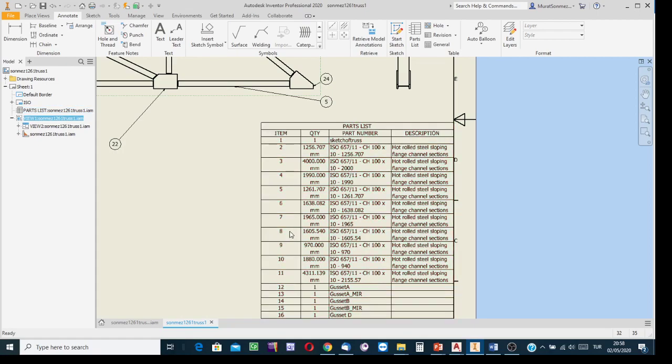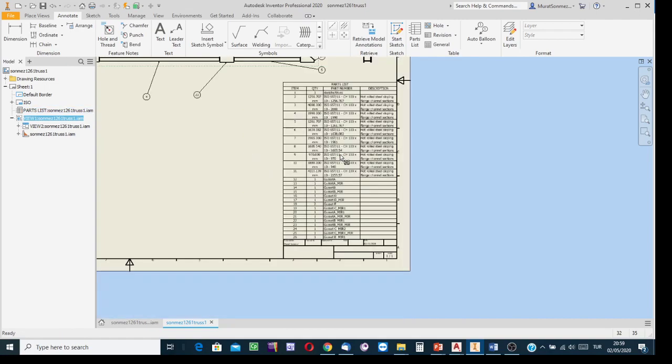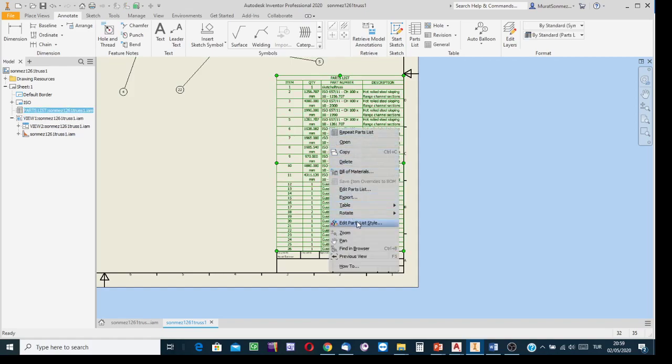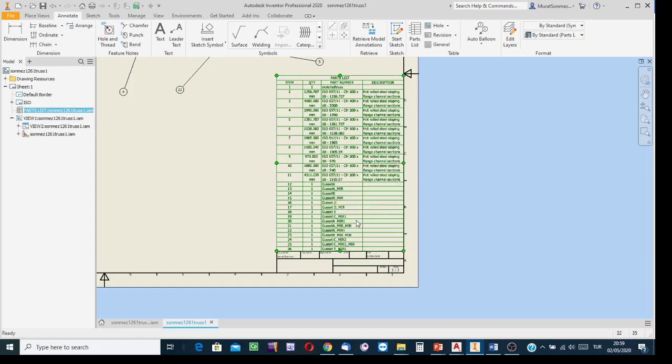Talking about the ABC of assemblies, I already talked about such things. So at the beginning I said that I don't want to talk about the parts list in detail. So I'm going to quickly pass. For instance, how can we add the drawing number column? I already answered the question in the corresponding video record. But it is quite easy for me to reverse the order. Okay, indicate the title block at any point. Right click the mouse and select style option, edit parts list style option.